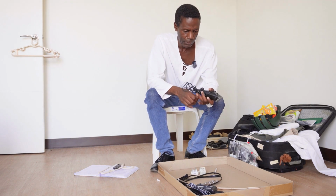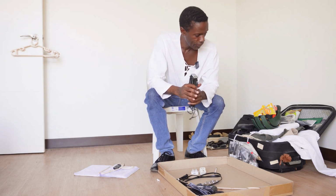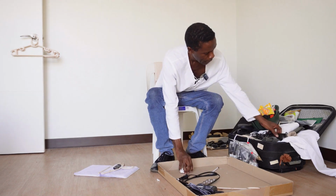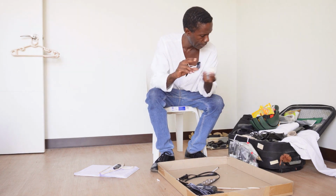Now for some miscellaneous stuff, I have hair clippers to keep myself groomed during my travels. I actually forgot to check what the voltage in the Philippines is. This was bought in the US, so this is 110 volts. The voltage in the Philippines is 220, so I need to get a converter. I'll do that today, probably when I get out. As of now, I can't use this until I get an adapter to convert to the power supply. I also have the adapter plugs. Here in the Philippines, the US plugs will work, but when I get to Macau and China and some other countries, I'll need an adapter. I have some from previous trips, so I travel with those.